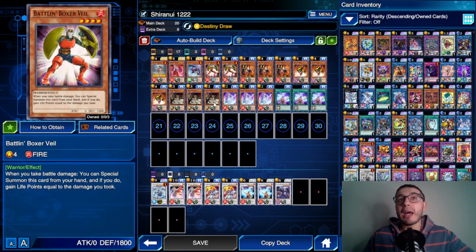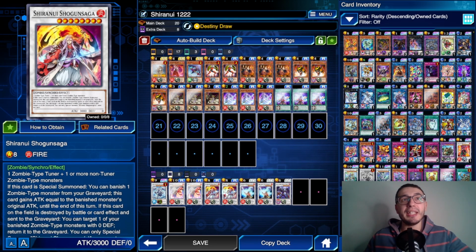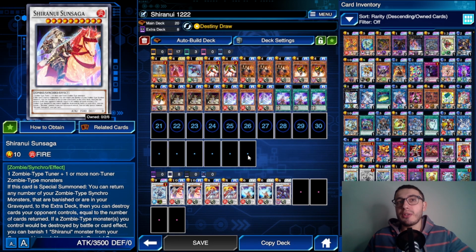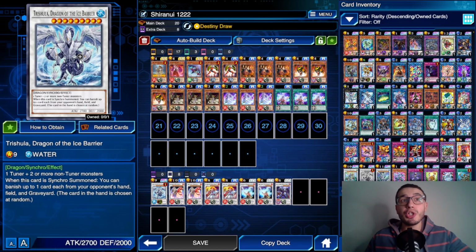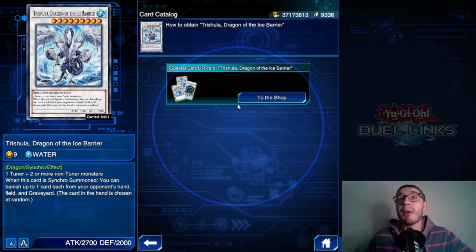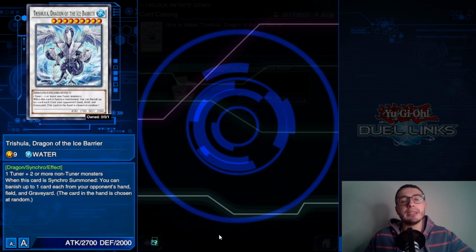And what's better is that, of these hand traps, this is the best, not only for its effect, but also because it is a zombie type. So if you happen to summon it, you can use it to go into these synchro summons, okay? And as you can see right there, for the extra deck, it's 100% free to play. These are all rare cards and common cards, except Trishula, which is from a special set, a bundle that you can buy with gems. I think it's 800 gems, and you get one of these, so you're good to go.